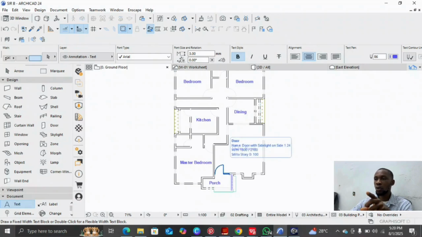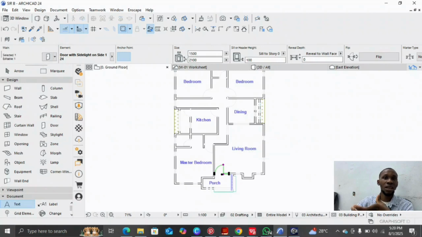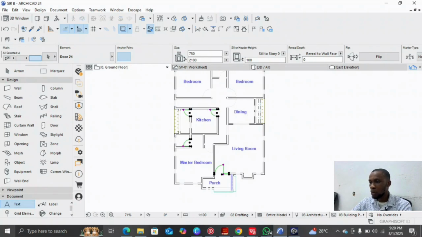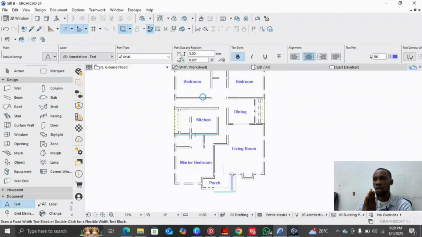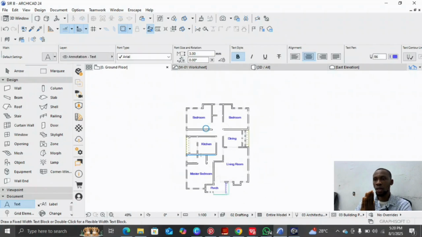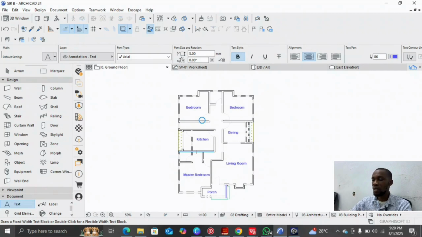It's a door, it's a window, and most likely it's not looking clear enough. So let's go back. It becomes tiring to edit by picking here, here, here, and selecting every door element in this space. But there's an easier way to edit all the doors together, all the windows together, all the walls together, all the text colors together. So let's dive right in.